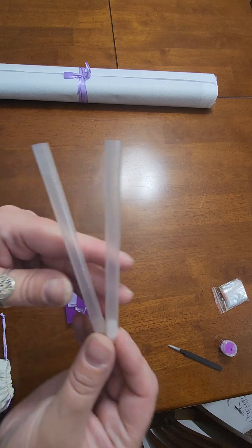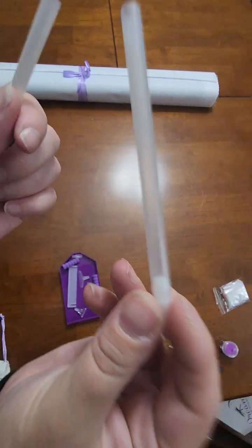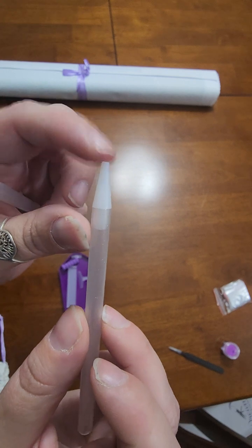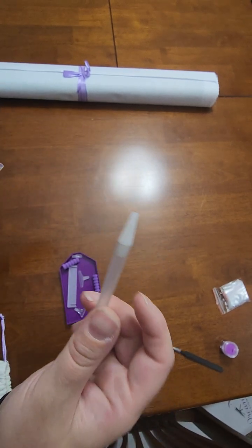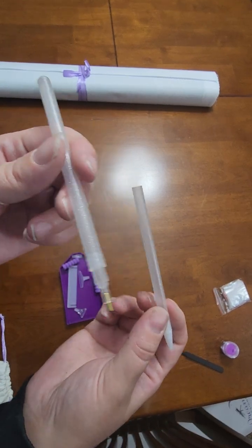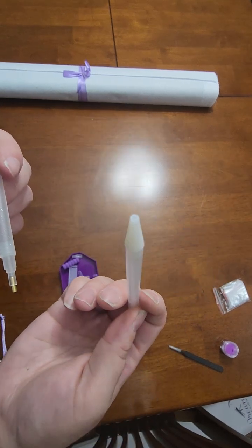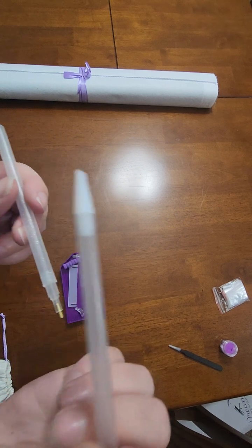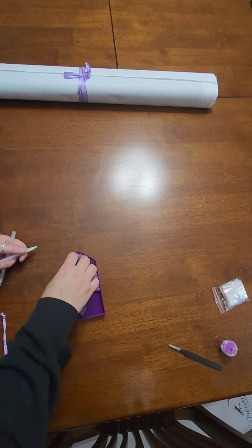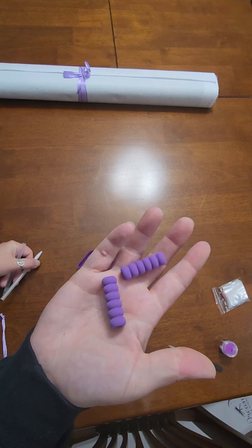They give you two pens in their toolkits — your regular single placer and then an AB placer. The AB placer is supposed to help place your AB diamonds with less sticking or chipping issues than your normal pen. You can even dip the end of it in water and it's supposed to pick them up, though I haven't tried that yet — I just put wax in mine and treat it like a normal pen. You also get a squishy for each pen, so two purple squishies.